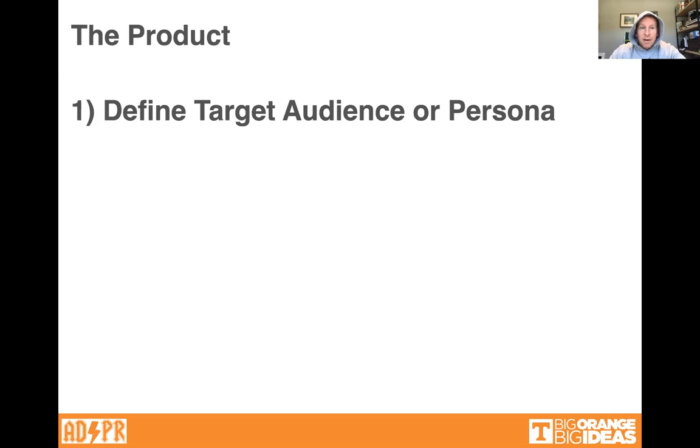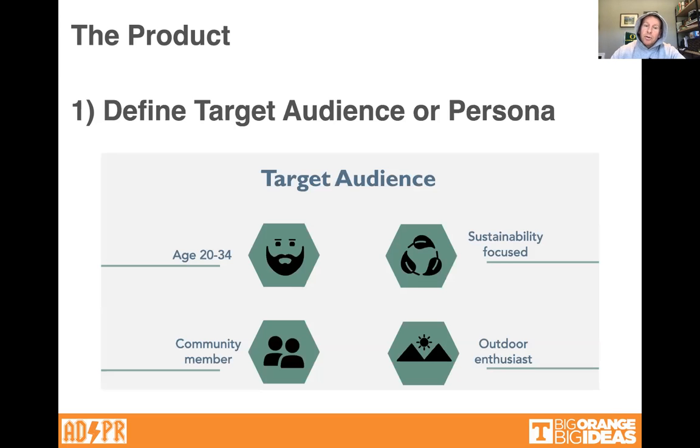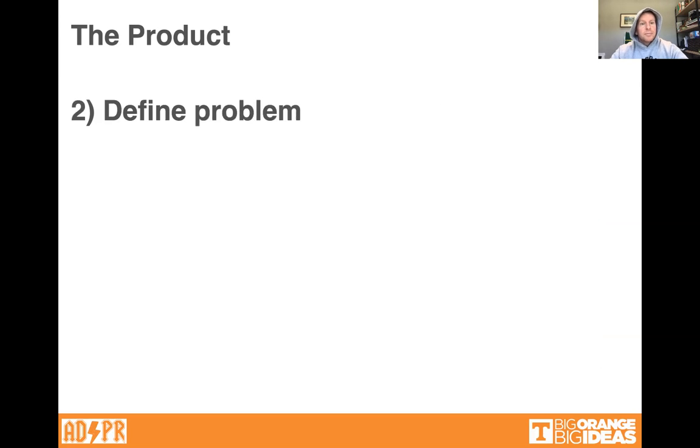So the first thing you do is define the brand's target audience or persona. So for example, the target audience for Outdoor Gear Revival: age 20 to 34, they're into sustainability, green living, they're a member of the community, and they're an outdoor enthusiast, obviously, because they're out there rock climbing and hiking and all that stuff. The persona would be the ideal customer. If you remember the CrossFit guy a couple lectures ago, like maybe this guy's name is Forrest, and he has a beard and he likes to hike and that kind of stuff. So you can define the target audience or persona because you have to know who you're trying to reach in order to know where they are.